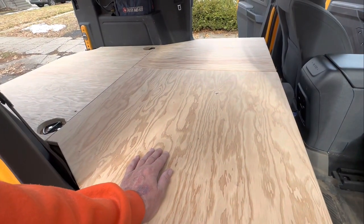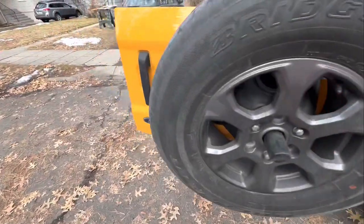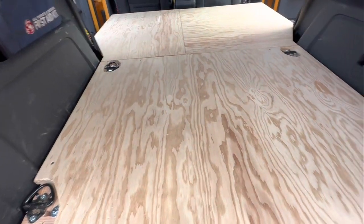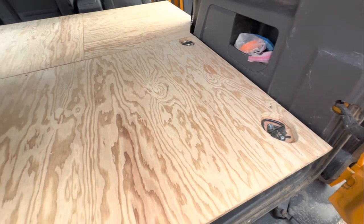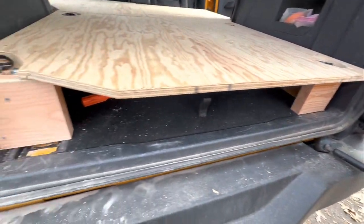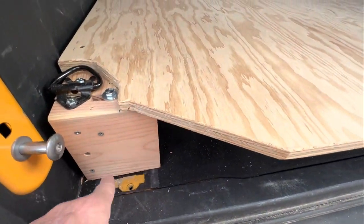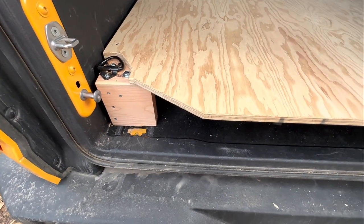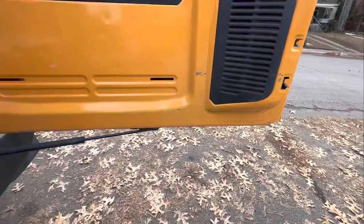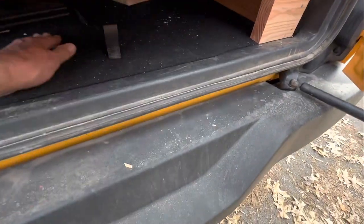It's bare plywood now — I'll test drive it and see if it works. If I have to modify it, I'll probably end up putting some carpet down, at least on the permanently installed back piece. It would look more civilized and sort of match the original carpet. Some people have taken the original carpet off and used it as the floor up there, but those molded shapes around the tow hooks get in the way at this height, so I'll leave the original carpet down there.